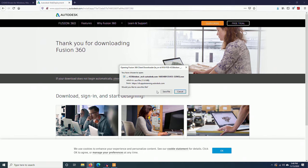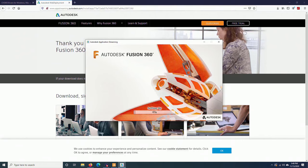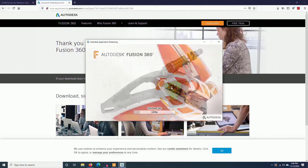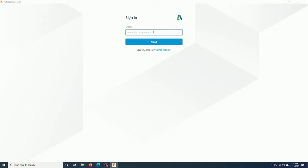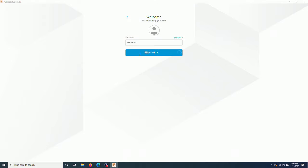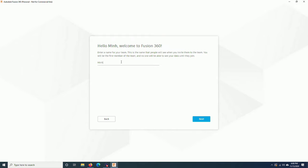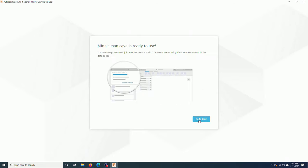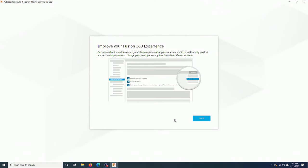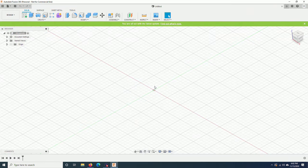Now you can download and save the installation file. Run it. I will show you the next step when it is done setting up. Once installed, you will need to sign in using your account. Now Fusion 360 is ready to use.